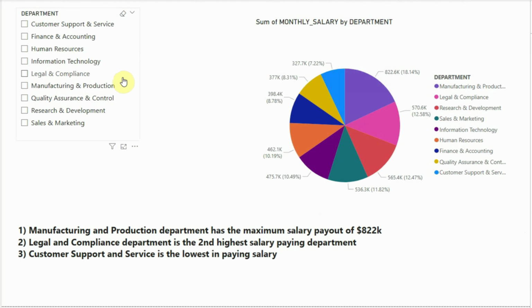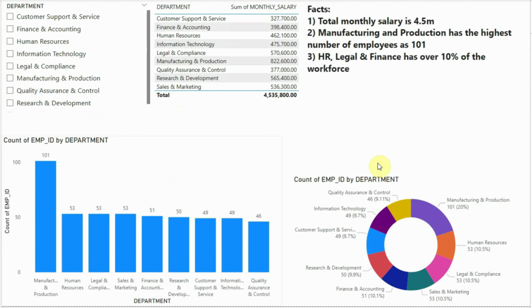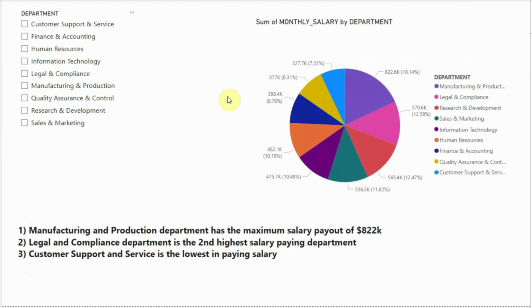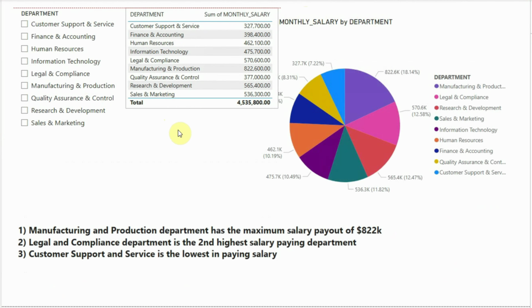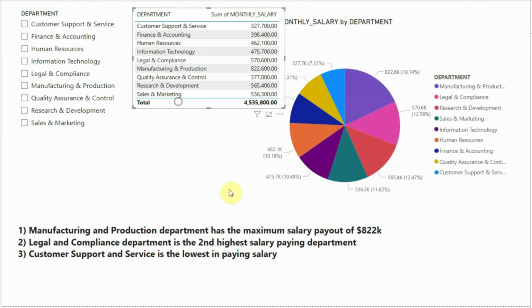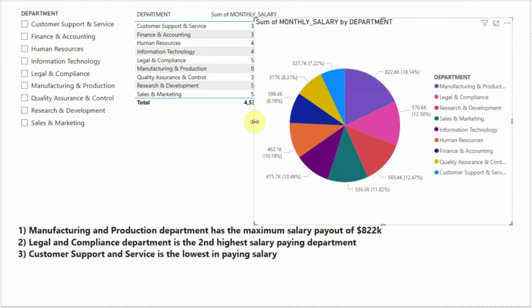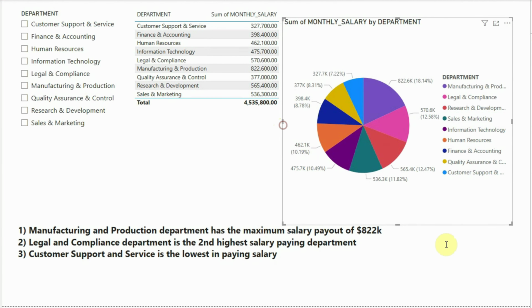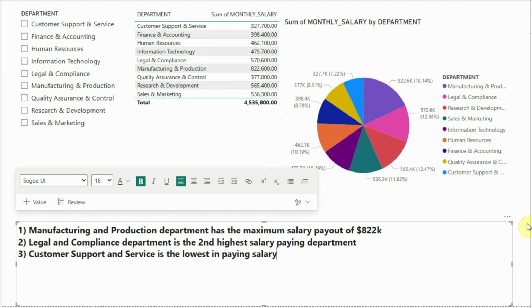And one vital piece of visual is missing here, which will make it little more informative. That is, we also added that in the previous page. We can in fact bring it to here. That is this particular one, which is listing us the salary payout against each of the departments and the total salary payout. So what we can do, we can simply copy it and go to the second page and paste it. Adjust the size a little. And this has completed the second page.